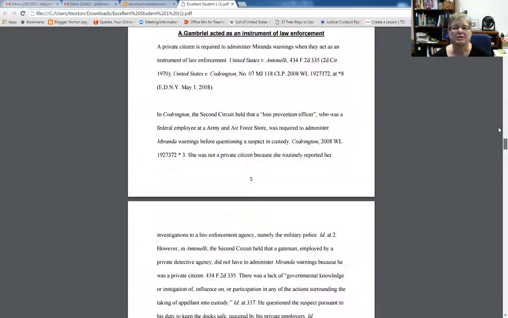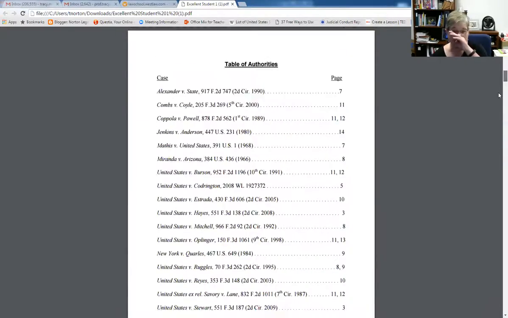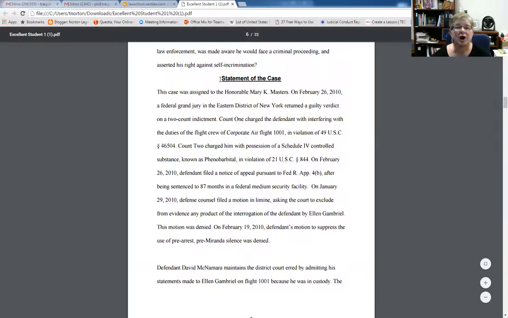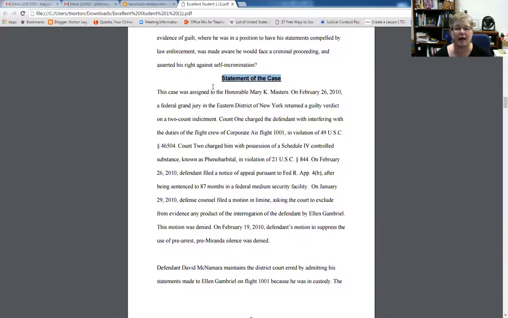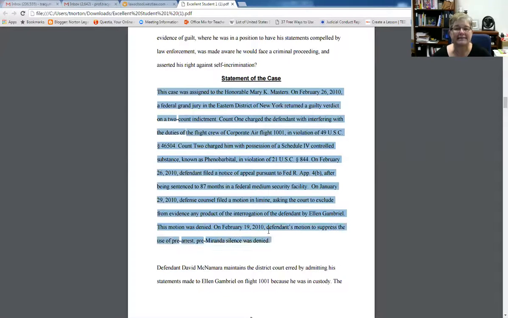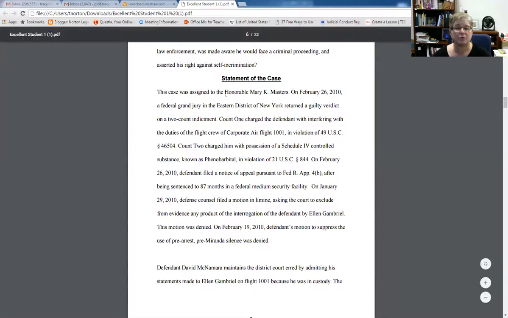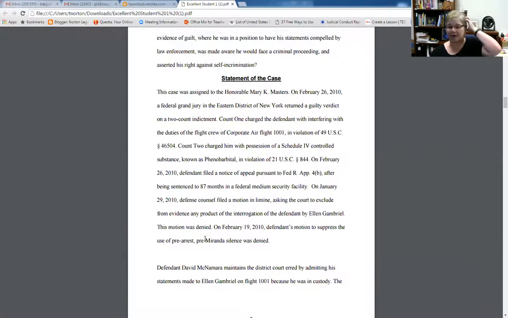Notice also that throughout this document, just as the article talks about, all of the headings are in a sans serif font, meaning without those little wings at the end of each line, and the text is in a serif font. And so you want to maintain that. You want sans serif font on your headings, and you want a serif font on your text. Now, it doesn't really matter what serif font you use. This is Times New Roman, and that's a perfectly acceptable one. If you want to use a different one, that's fine, as long as you use the same one throughout all the sections of the document.